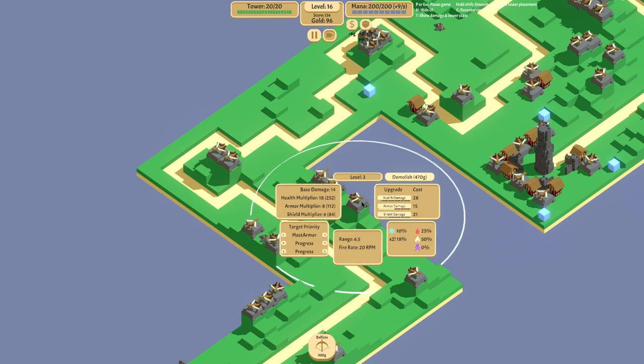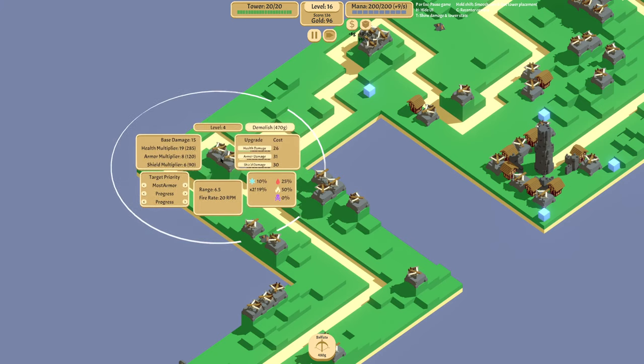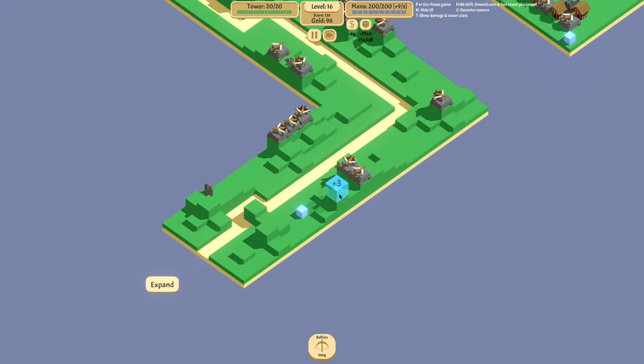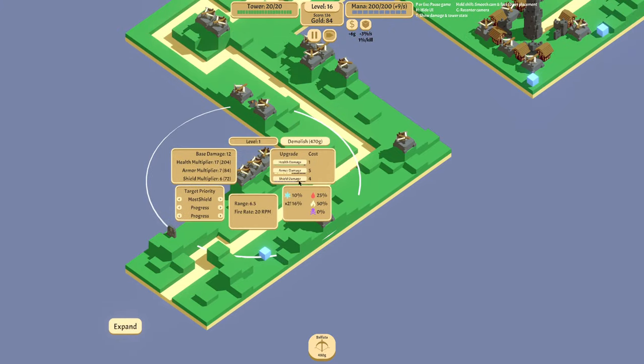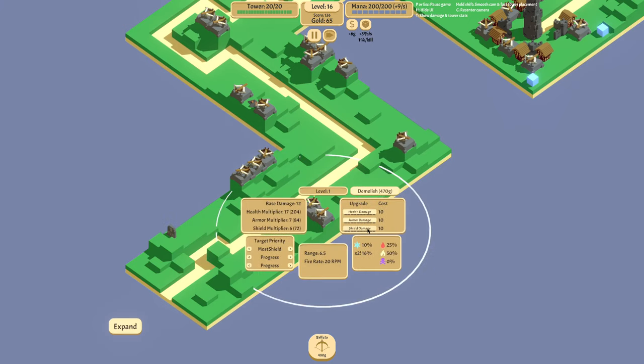All right, these are all going to be most armor, right? Most armor, okay. And these are shields, so we'll drop a few more. Oh, we don't have money. Damn it, I wanted to upgrade these. Okay, here, let's get a couple upgrades for shields. All right, that's all we got.